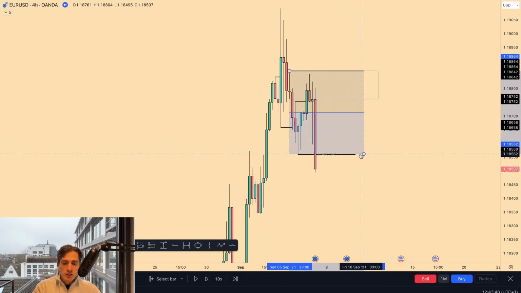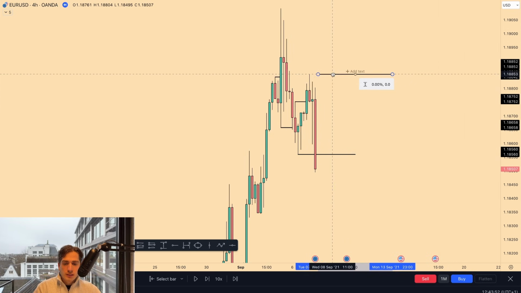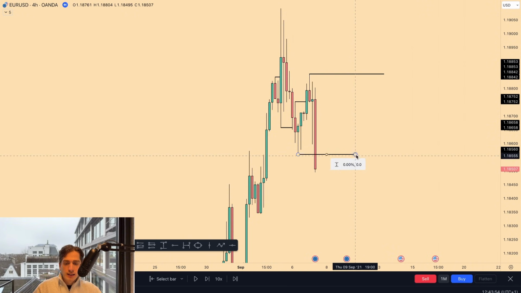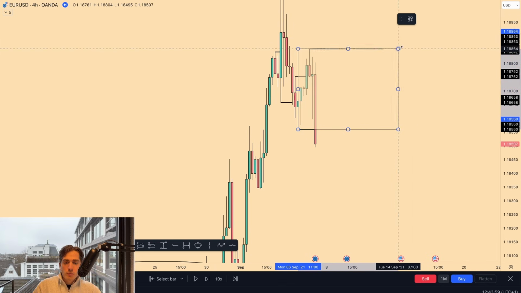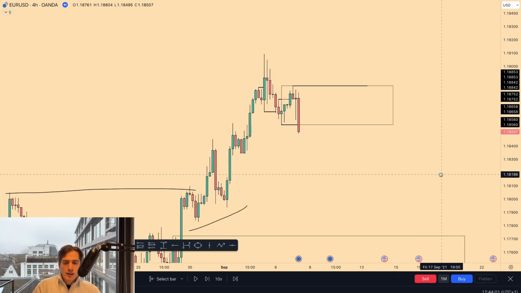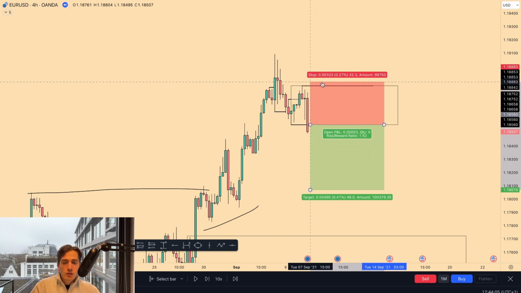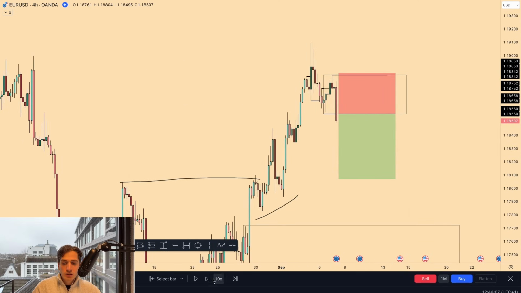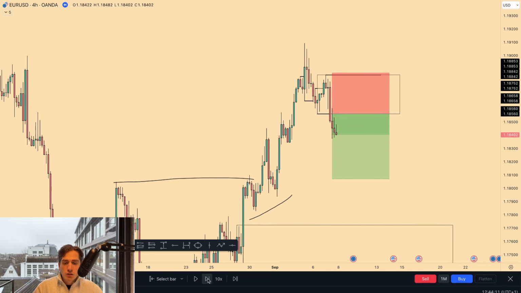Now again, what we're going to simply do is look, okay, what is now the new fractal structure? So the new fractal structure is now this high over here, because that is the most recent high which broke this low. At that point in time, then this buy up before the sell down becomes your area of supply, also known as your order flow, and you could simply scale in on that supply zone, again with your stop loss above the highs. What you then see happening is that the market taps into that supply zone and then continues pushing down lower again.